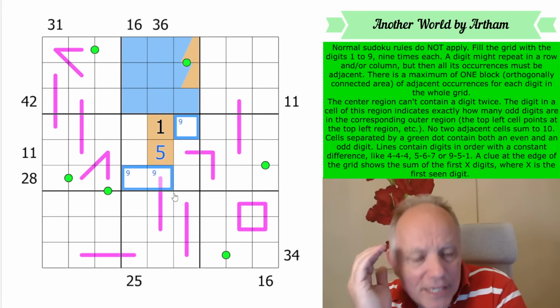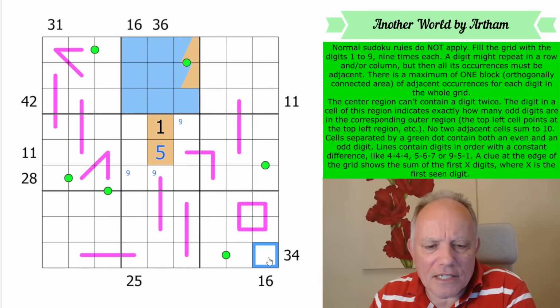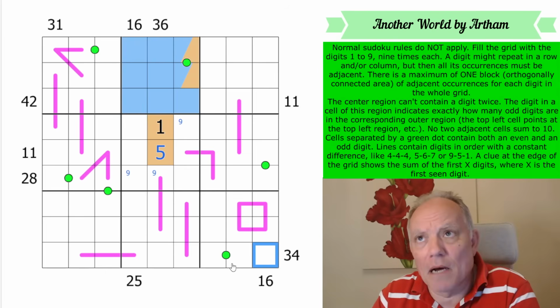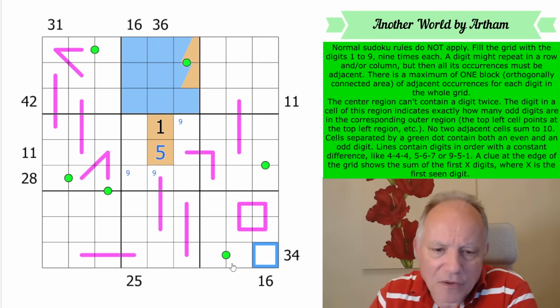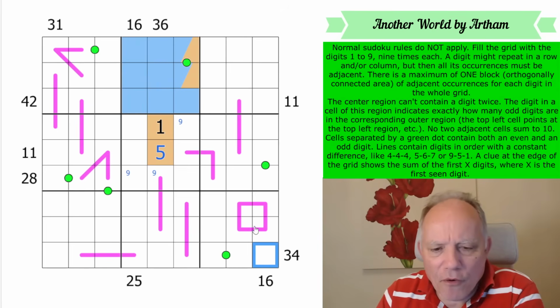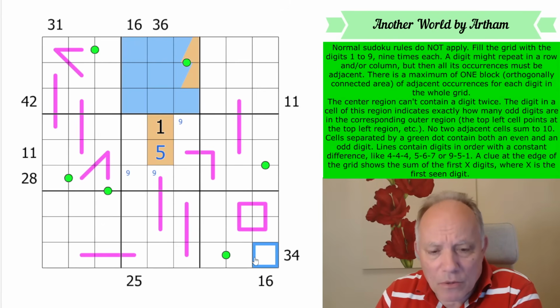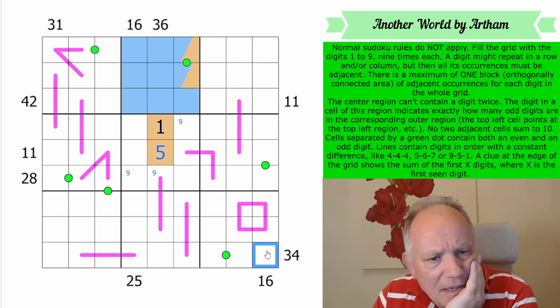I just don't know where to go for anything in this. This is the intersection of a 16 X-sum and a 34 X-sum. In a regular X-sums puzzle, that would be impossible. You couldn't fill that cell. 16 could only have a 3 or a 4 at its start, and 34 could only have a 6 or a 7. In fact, they're miles apart. I bet you that's going to end up being a 5, but the repeats give so much license. I don't know.